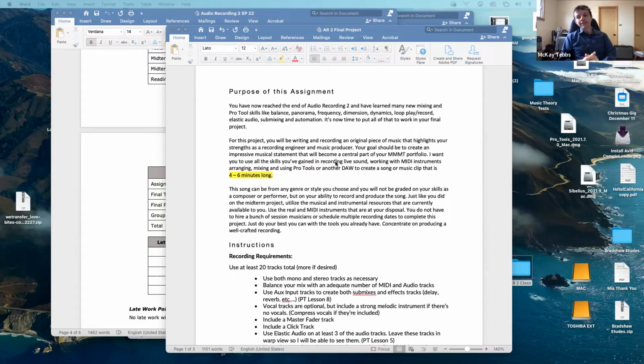I'm purposely leaving some of the parameters of this vague because I want you to apply your own creativity to coming up with things like the instrumentation and the genre that you're trying to do. So really, it could be any genre, any style that you like. You could include any instruments that you like, and I want to leave that up to you because I'm hoping that you'll jump into this with your own creative ideas that you've been wanting to bring out and to bring to life. There is a time limit though, 4 to 6 minutes.